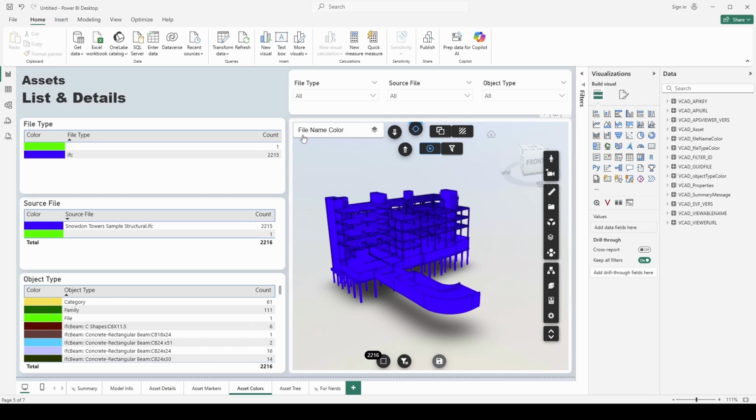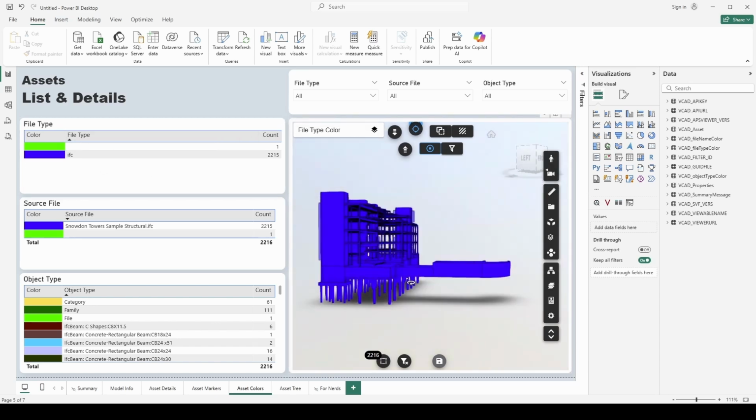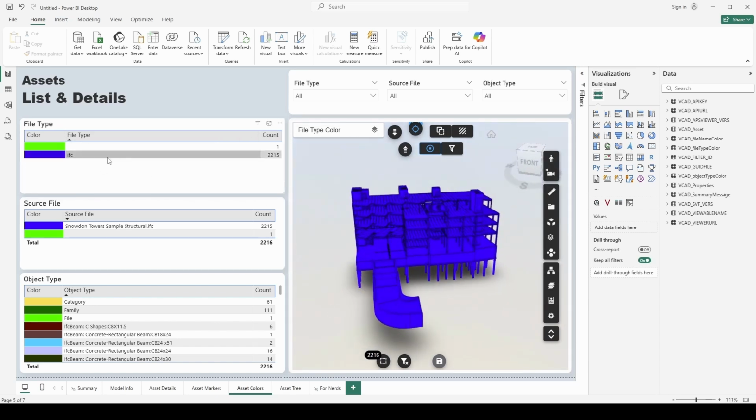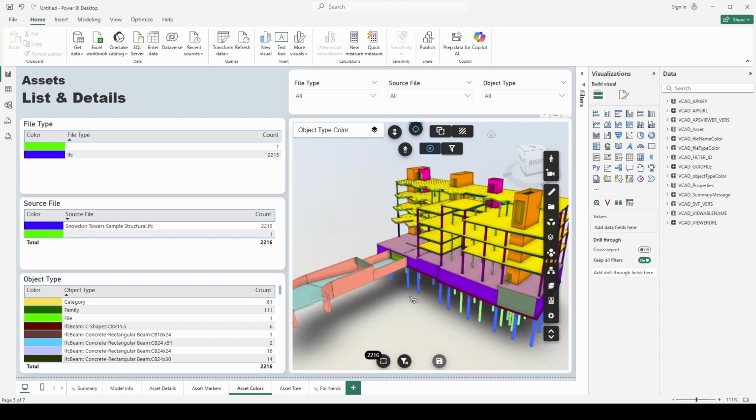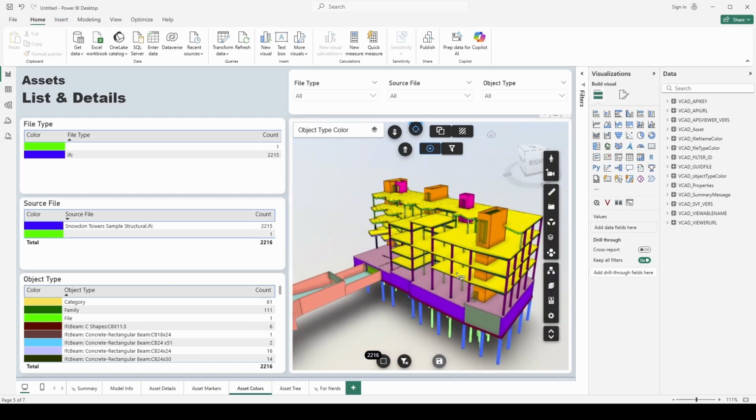So right now you'll see up here I have a color selector, and we're looking at the file name color. You can see file name here is blue. If I switch to the file type color, this first classification, I won't see much of a change because, again, we're applying the blue color. But if I go over to the object type, now this will apply a different color to all the objects based on their specific object types. And it's easy to recognize that similar objects have the same color because, of course, they have the actual same object type.